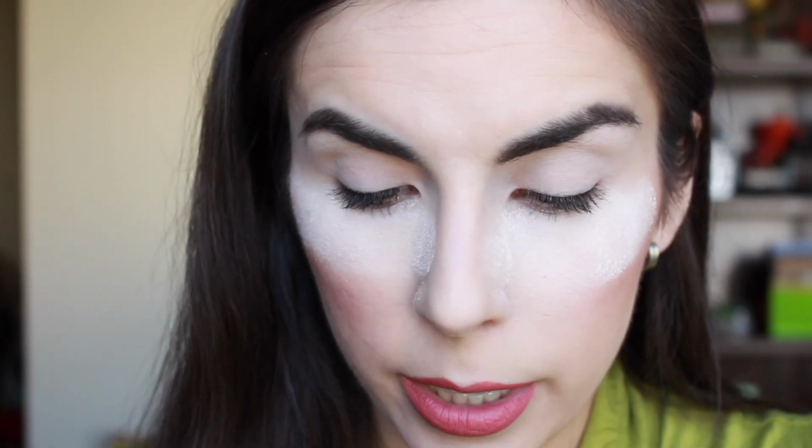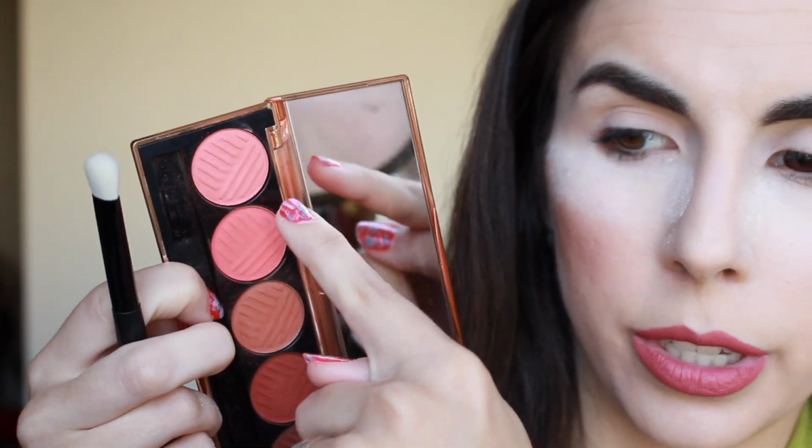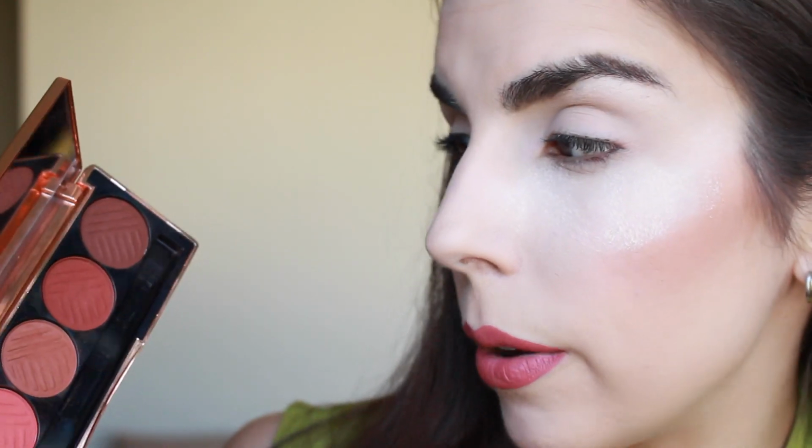I am thinking about doing a nice smoky eye and then using these really fun peachy tones, neon peachy tones, whatever you want to call it, on the lower lash line, just to give it a pop of color but pretty neutral on the lid. So that's my ideal. Let's see how it goes.